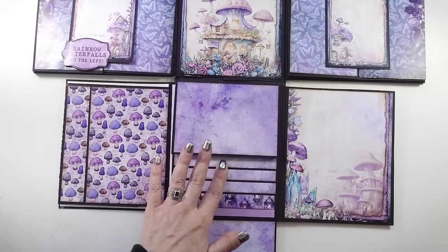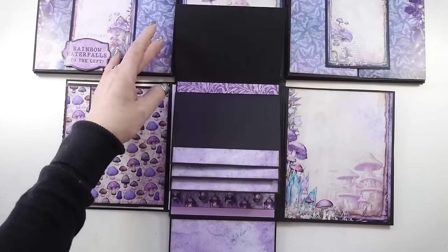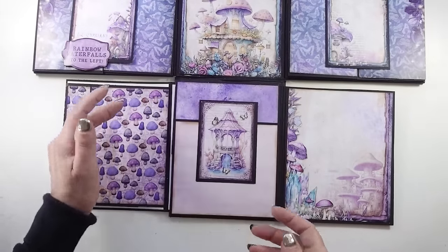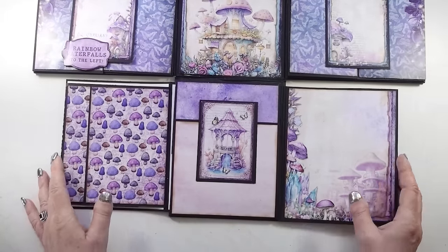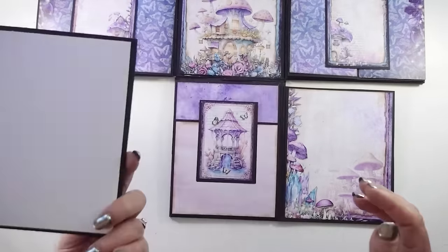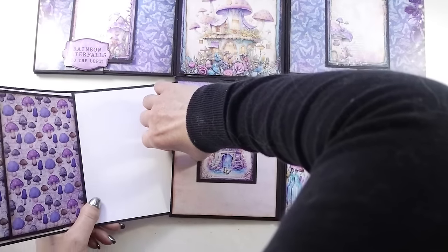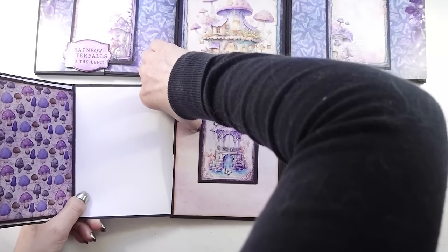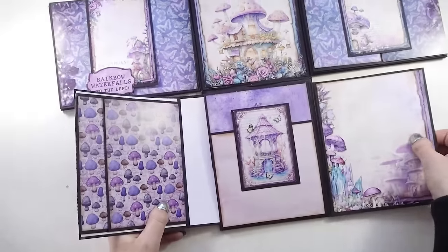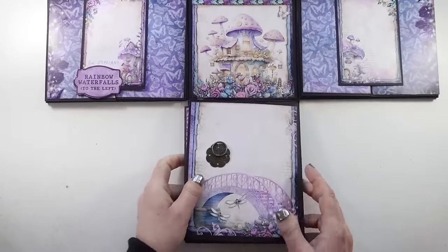Okay, so I just wanted it to look like one full sheet like this, but I didn't want to use all the paper, so it's just black for photos. And then this pulls out, and just white over here and white on the back. Okay, and then that goes back in. And that closes up like that.